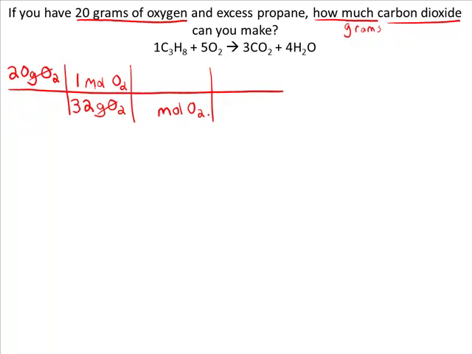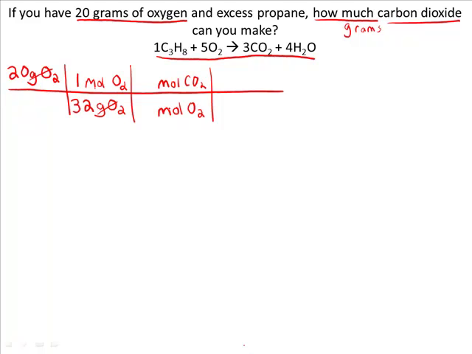Now for moles of O2, we could go back to grams of O2, but that's not going to help us get closer to our goal of what they're looking for. It's going to take us farther from grams of carbon dioxide. But we know with our balanced equation, we can go from moles of one thing in this equation to moles of anything else using the coefficients. So if they want grams of carbon dioxide, we can first go to moles of carbon dioxide, or CO2. Note, if we change the O2 to CO2, we can't change the moles. Only one of the units can change, either the moles or the of CO2 or of O2. One of those can change, never both.